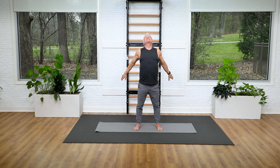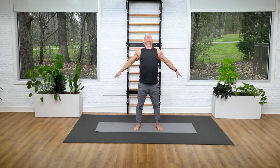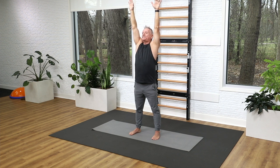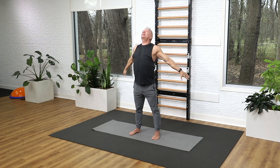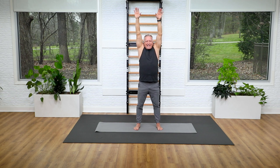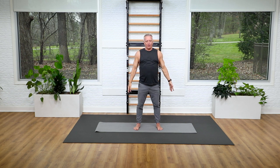A big inhale here helps, and then as you exhale dive right up to your ceiling, then inhale open — big breath in — and exhale, reach up. Really stretch not just the arms but the spine, so feel the top of the head lifting, and then keep that feeling as you reach your arms down and back behind you. Let's do it one more time — exhale reach up, inhale open big, stretch stretch stretch, and then just relax back to a tall position.